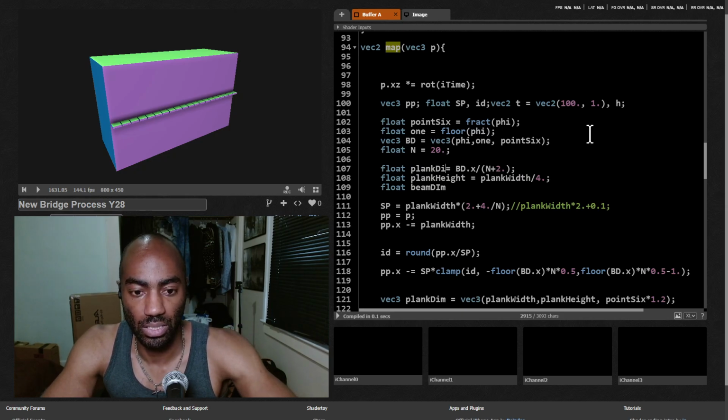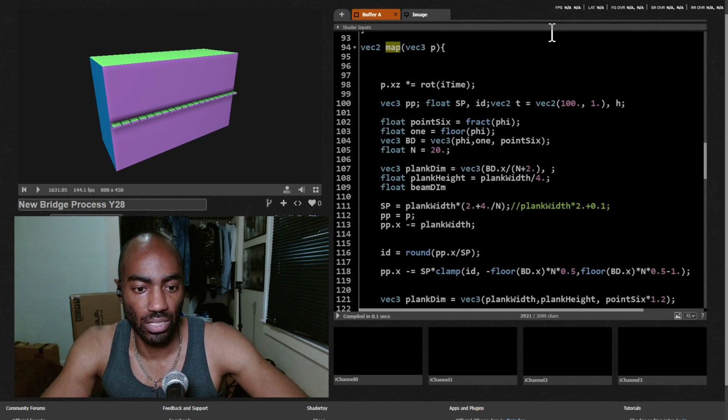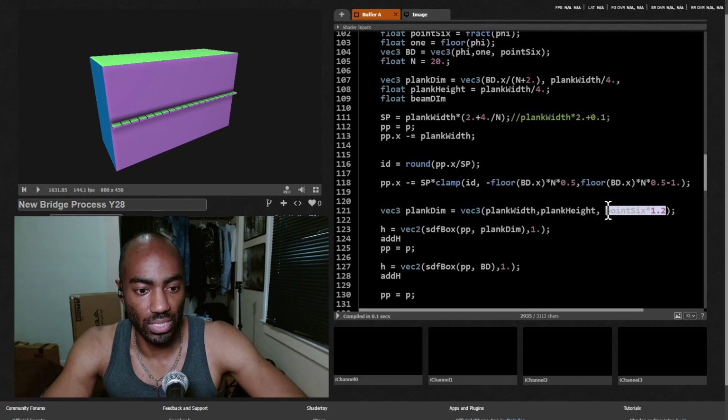Plank dim. Vector 3. This. And this. And then we just use 0.6. Oh, we have point dim.